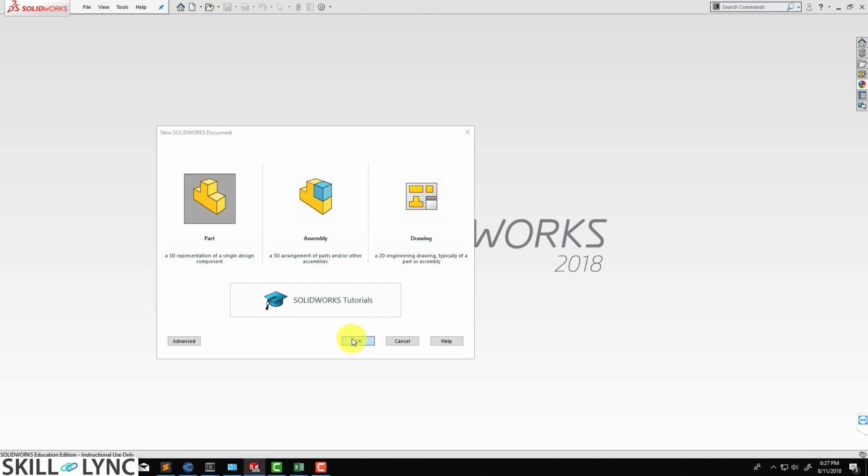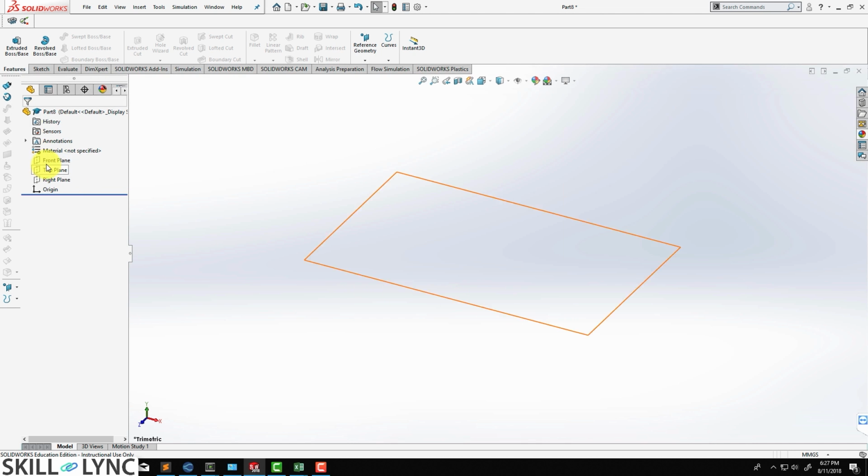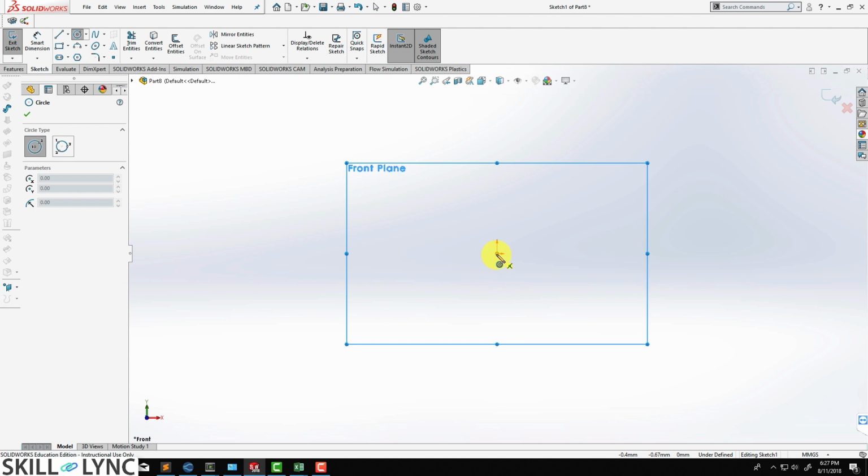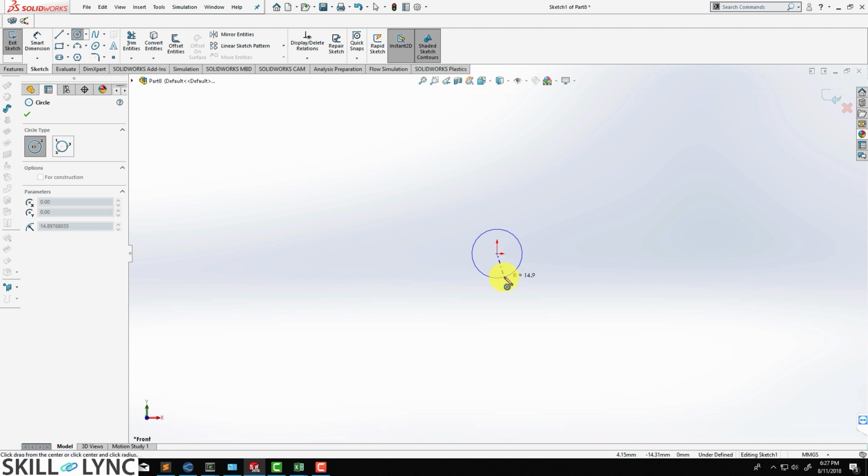Then we are going to make sure that we are having a millimeters based unit system, and then we are going to start by creating a sketch on the front plane. So we are going to use the circle tool. Click and drag it out, and click one more concentric circle, and we are going to draw two more circles, maybe slightly away from the first two circles. We can set up the distances later.